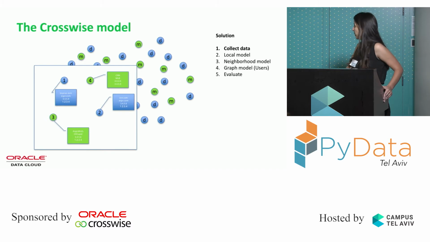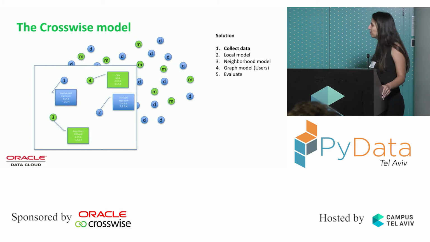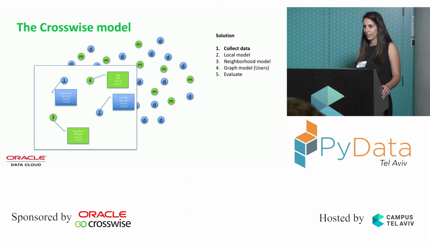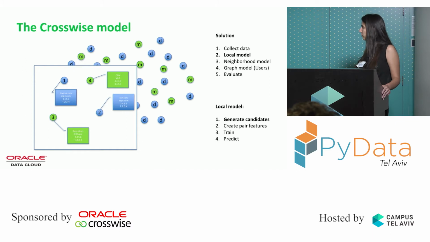So the first step is to collect the data. The data that we have is a device, the URLs that it visited, the IPs from which it visited, and the times, which are not in this plot, but also dates and the time of day. The first step we do is generate candidates for our model. Again, our model is a classifier that takes two devices and says what is the probability that those two belong to the same user. I'm sorry.